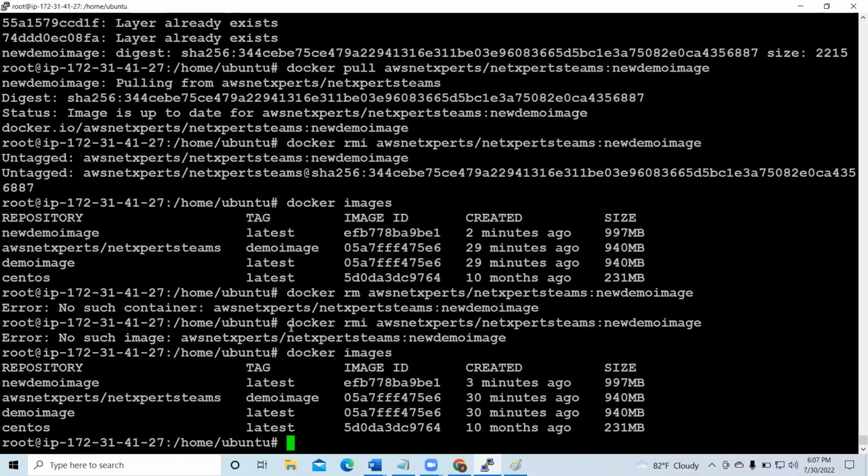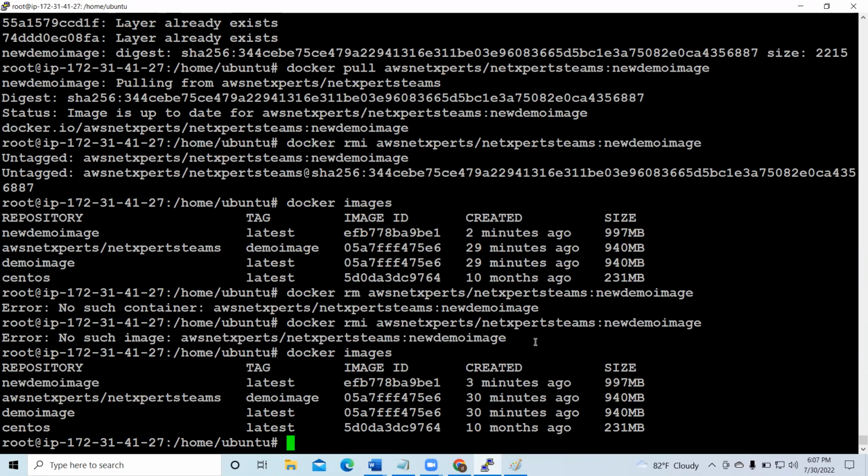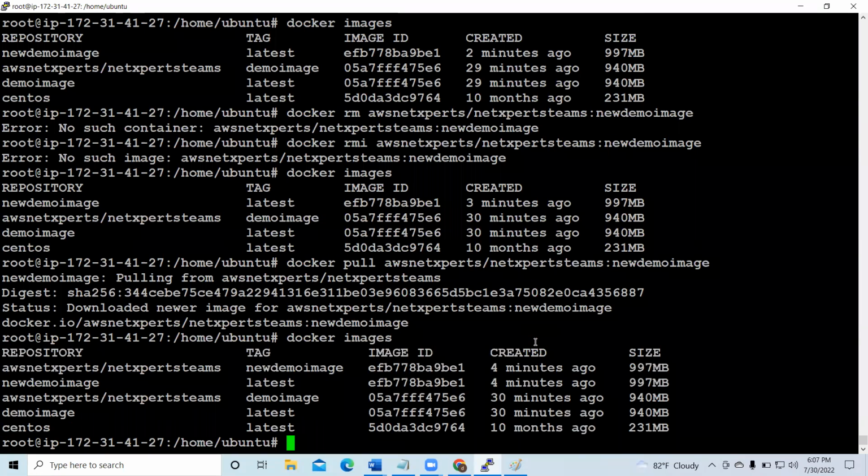But we have deleted the image. No such image.